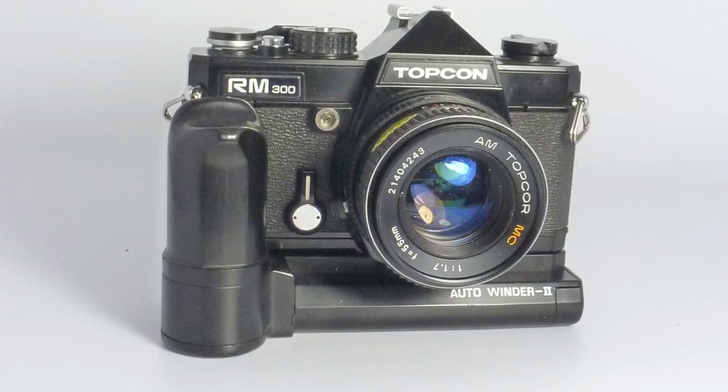the RM300, which I think was probably produced by the same company as the Cassinas. It's very similar to the Cassina in body and function. And basically what we have is a manual camera. We load the camera manually. Focus, which is very typical of a camera of that period of 1978. We have a plus and minus LED in the viewfinder.